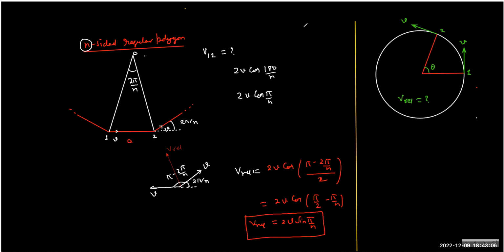See, this is a question which should have taken only 30 seconds. If I'm spending 1 minute, then it's really bad. How much is the answer? Sir, 2v cos of pi by 4 plus theta by 4. Wrong.